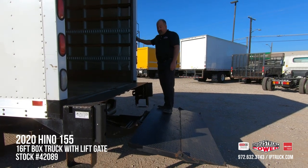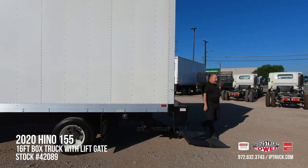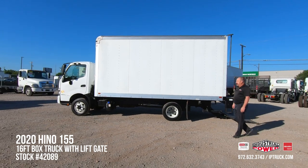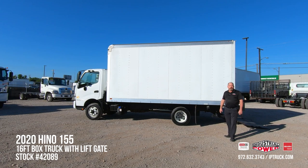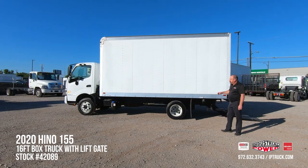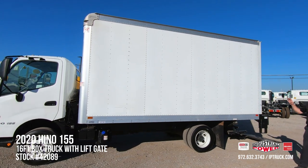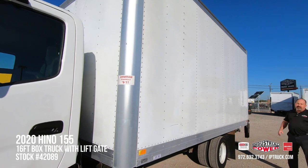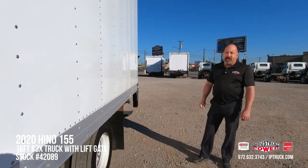The gatework's just as good going down as it did going up. A lot of times when our customers come into Industrial Power, they just know they want to start making deliveries without really knowing what to look for. We have smaller trucks like this 16-footer, and we also have bigger trucks — 18, 20-foot van bodies all the way up to 26-footers and flatbed trucks. We can take this truck, even though it's in really, really good shape, wrap the body and the cab if you'd like — put your name, design, and phone number on it, turning your fuel money into advertising money while you're driving down the road.